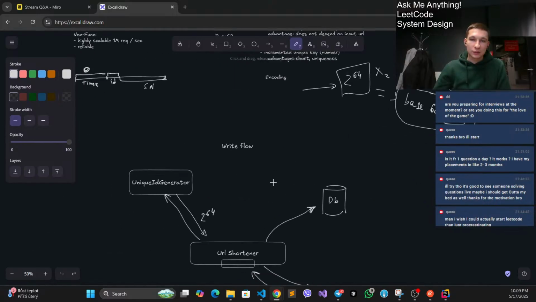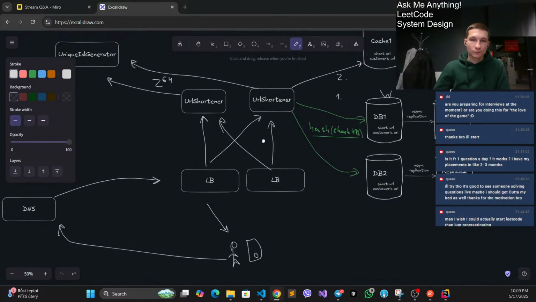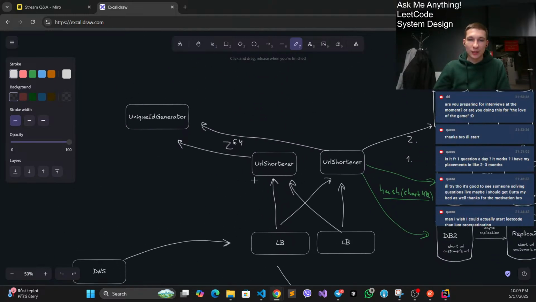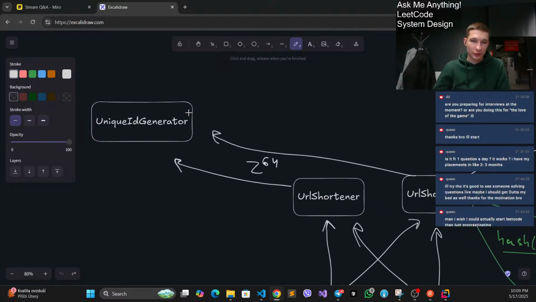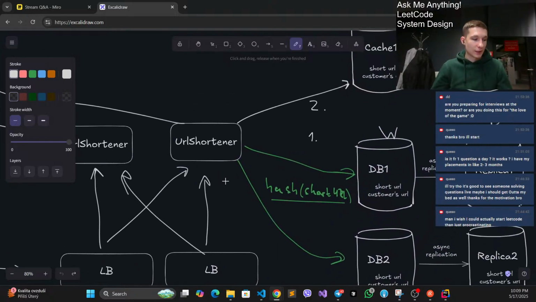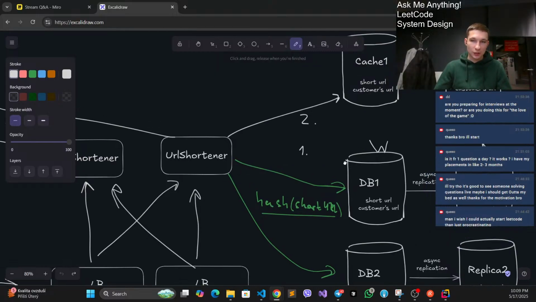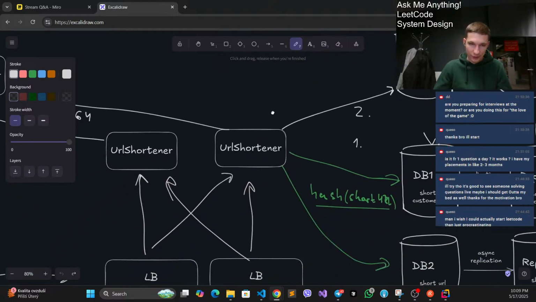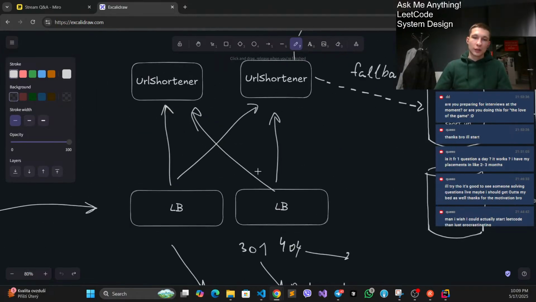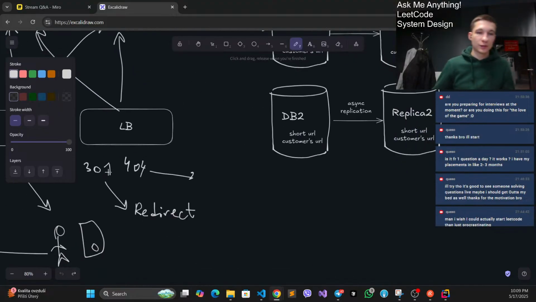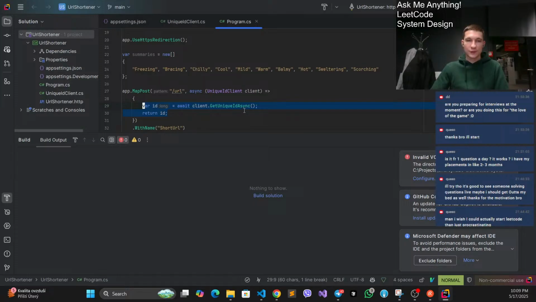And what is the overall system design? This is the write flow: we resolve in DNS, go to our load balancer, and then the URL shortener gets the number from which it generates this short piece of URL, and stores it into the DB and into the cache. Actually, for our MVP purposes, we can use only the cache and that's it. Then on the read flow, we go through the load balancer, then to the cache and just return a redirect 301.